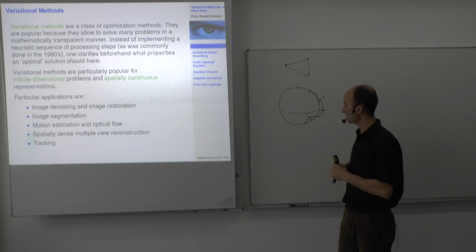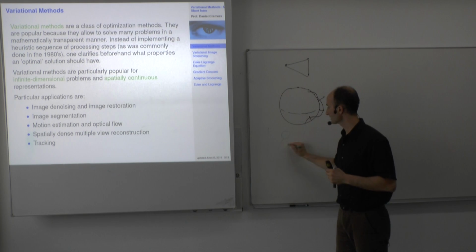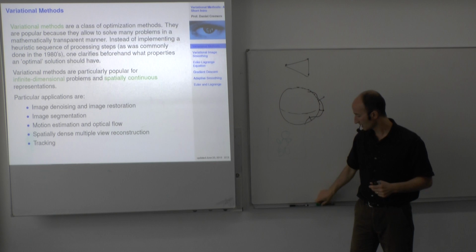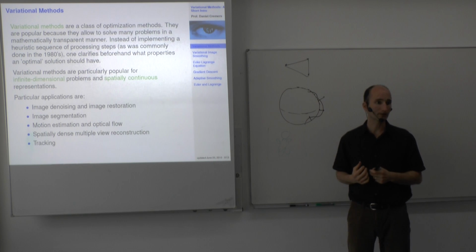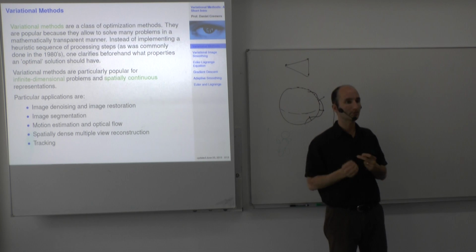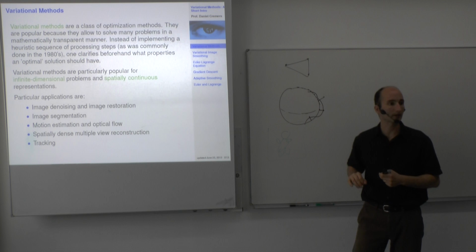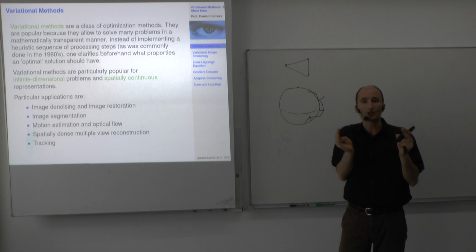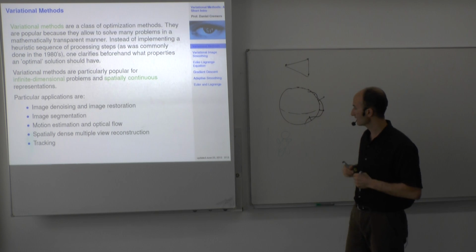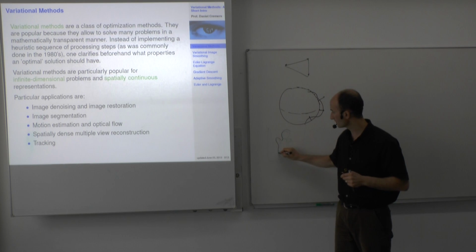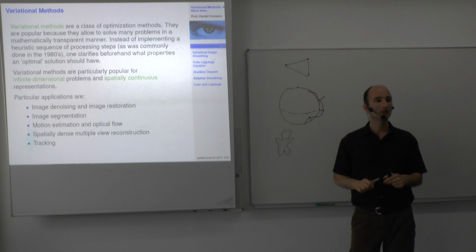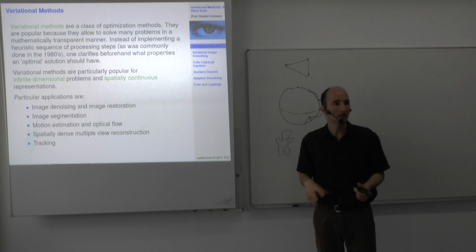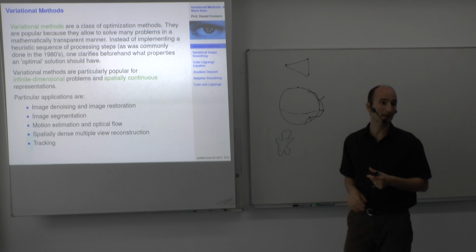So if I give you an image, maybe here's an image and there's a person or something standing in the image, then you want to separate what is the region associated with the person and what is the region associated with the background. Sometimes this is called figure-ground separation. You want to separate the figure from the background. And sometimes it's called segmentation, because you partition or decompose the image into a lot of segments. In this case, maybe 2 segments, one for the foreground and one for the background, but possibly you're going to have multiple people, or you want to decompose the person into head, torso, arms, and then you have a multiple region segmentation.